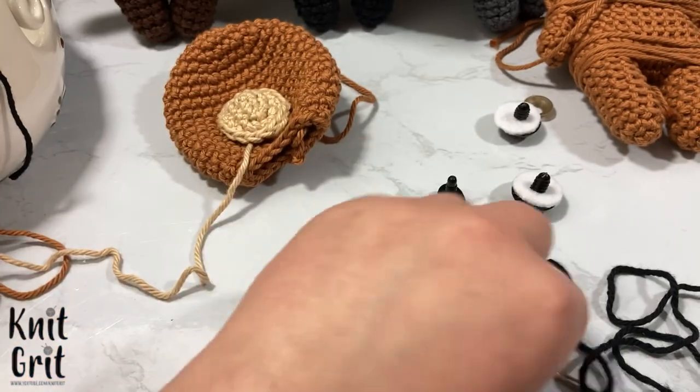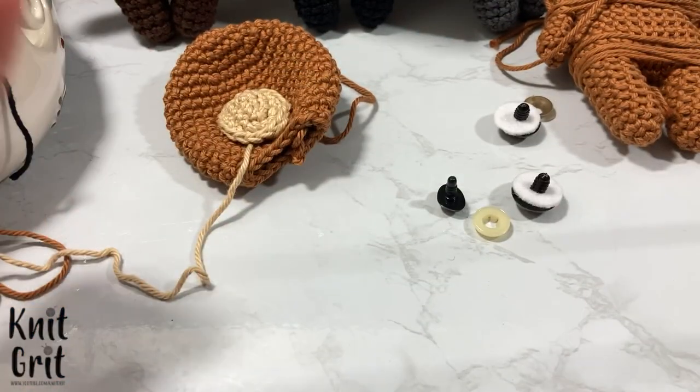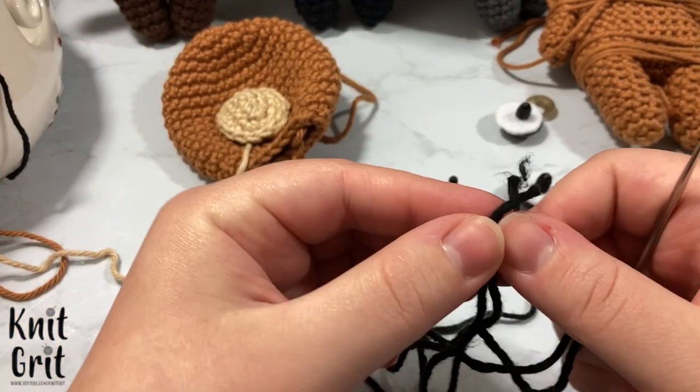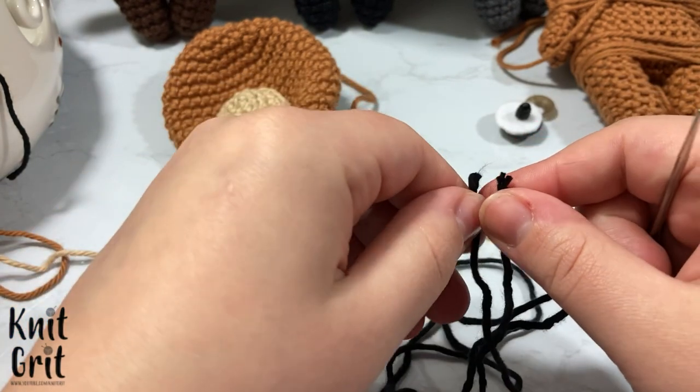I have some black yarn though. So what I'm going to do is put my black yarn on my darning needle. I'm gonna make it so that my two ends are touching and get some of the fuzz off. There we go. Put those two together.